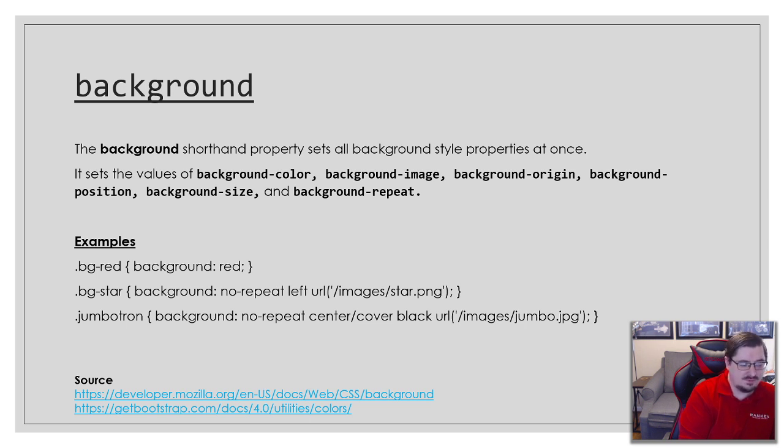That can be a thing that gets new developers confused a lot of times, because you think, well, I want to go to images. Well, I'm already in the CSS folder, so I need to go up. I need to go up to the images folder. So I can do that one of two ways. I can either use a slash to go back to the root, or I can start it with ../ to go up a directory. Either of those two work. I generally try to stick nowadays to these more absolute ones most of the time, because I find that it's just easier to maintain it that way.